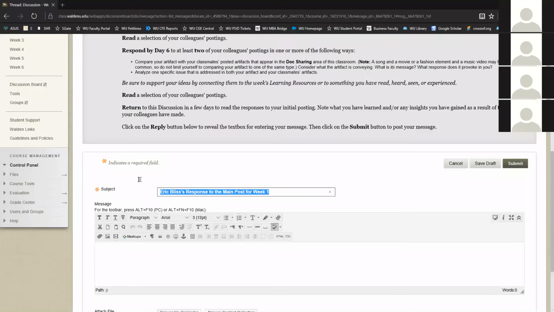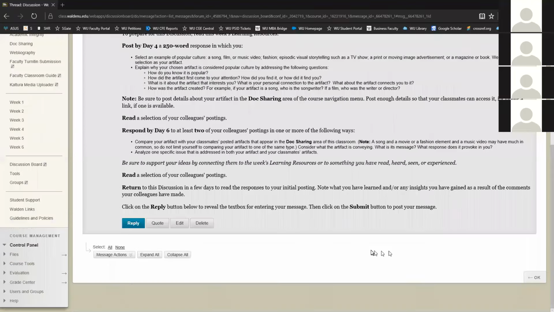So now if I highlight this and I type Control-C, I hold down the Control button on my keyboard and the C button at the same time. And now I go to the box and I do Control-V, boom, you can see it pasted everything at once. So when you save everything to your Word document and you're ready to go, highlight it all, Control-C, and then when you come to discussion, just Control-V, and you're good to go. Of course, I'm not going to post this because this is not my classroom and I'm not a student.